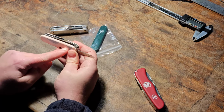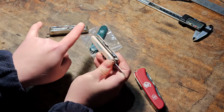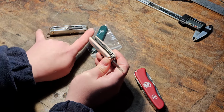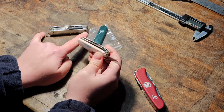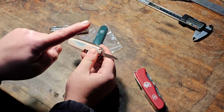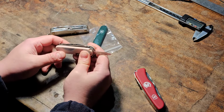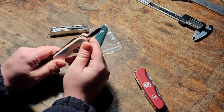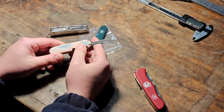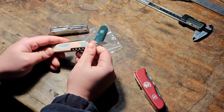And I can even use the same back spring because it's obviously designed for that same pair of tools that I'm going to have. I'm going to have the same blade, the same file, so I can use the same back spring. And that's another component that I don't have to make. So I can take the blade, I can take the file, the back spring, and of course, the scales if they're different. This is called the Companion, by the way. You can get it in Paris, New York, or an especially ugly wooden variety with walnut scales.